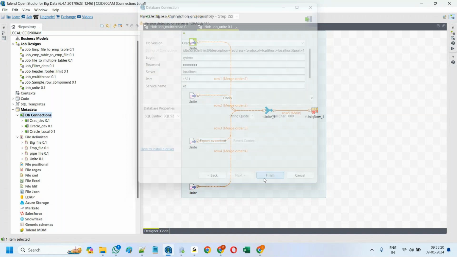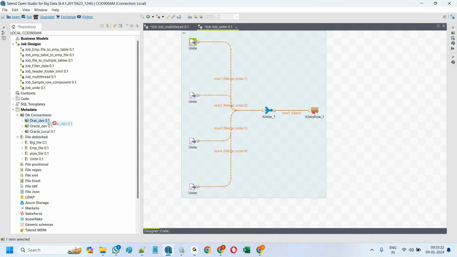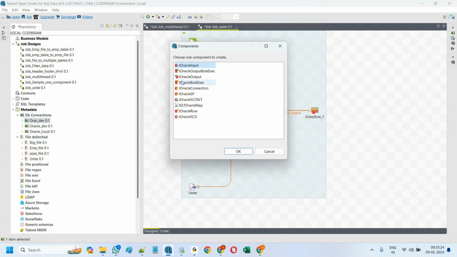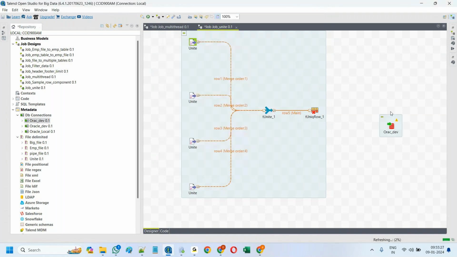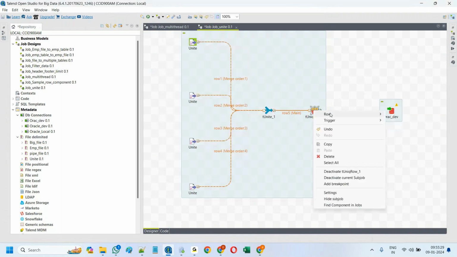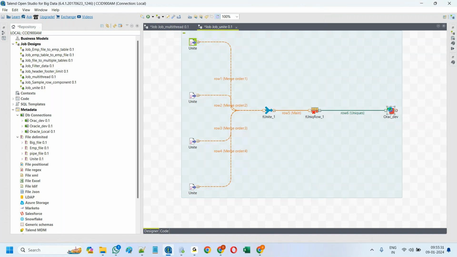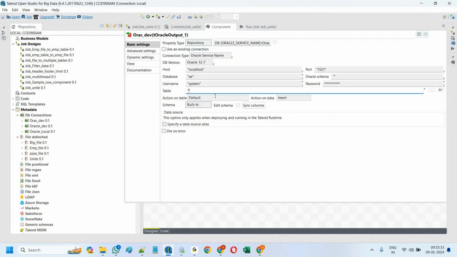Finish. Now take this connection, the Oracle output, unique data.